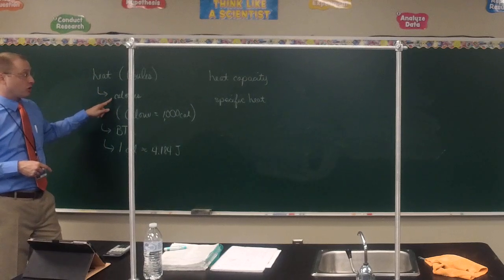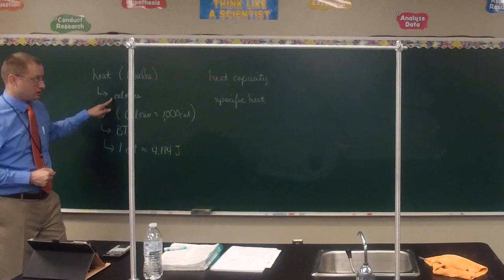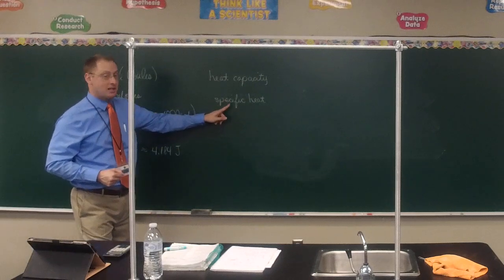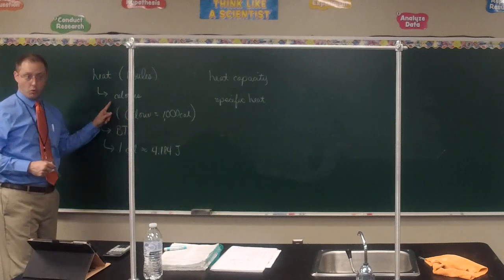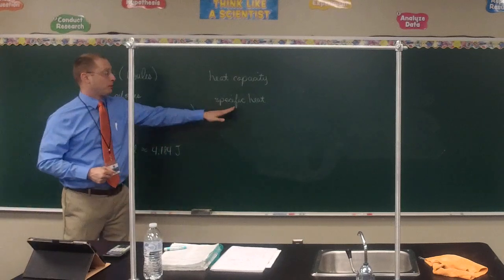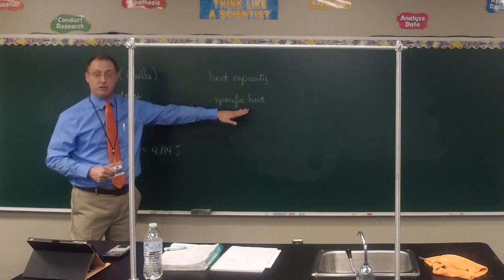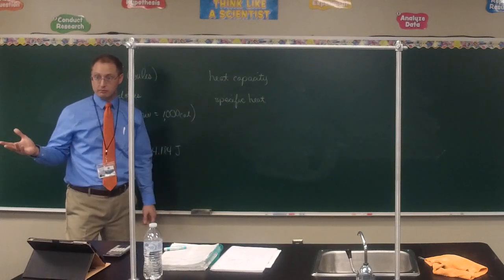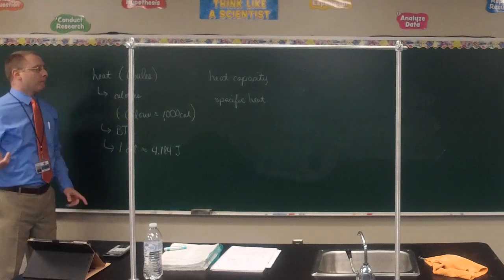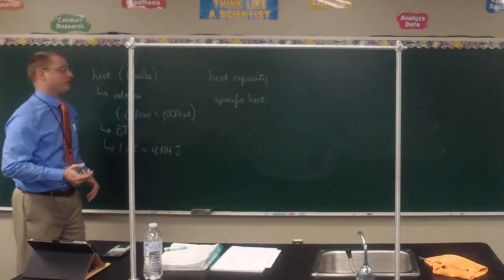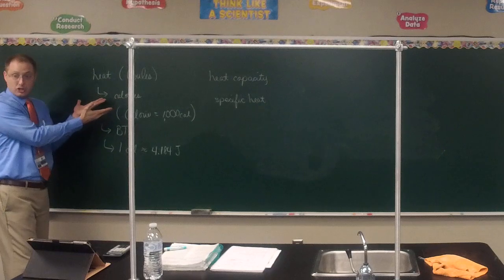Heat required to raise 1 gram of water, 1 degree Celsius. Heat required to raise 1 gram of a substance, 1 degree Celsius. Calorie is a unit based on water. Specific heat could apply to any substance, but what is the specific heat of water? A calorie, 4.18 joules, roughly, if you're looking at the table, right? Because specific heat takes a single gram of a substance. If it's a gram of water, you've got the definition of a calorie.